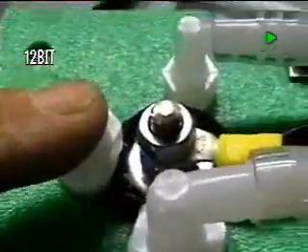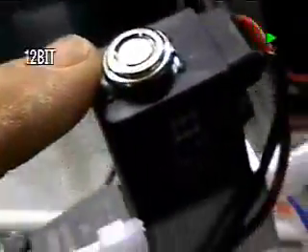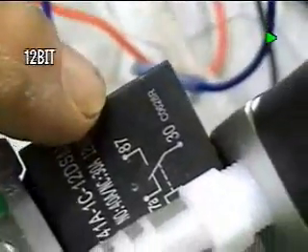Here we have the fill-in viewport. Here's the gas out. Here's the ground, center ground. Here's the water in. Here's the water solenoid, right there. And over the top is the water solenoid and liquid level sensor control. Right here in the center, where these black wires are located, that double wire at the end of my finger goes to the liquid level sensor. And this is the ground wire, which is the common ground wire for the solenoid, the water solenoid control relay on the side, and also the common ground for the power relay right there.